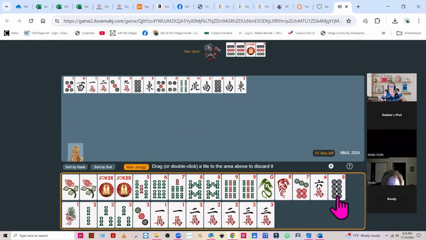There's that infamous 8 dots. And there's 2 out already. I know, back to haunt me. So if he should need a Kong of those to go with his 9 dots, he's got a world of hurt.